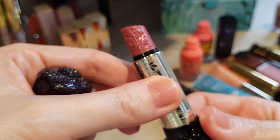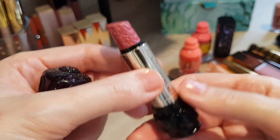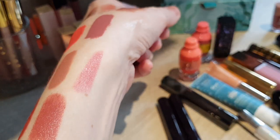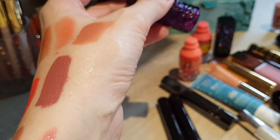Oh gosh, this one is also from Anasui — a lipstick from a Christmas edition years and years ago. I love the design — look at the stars on it. As you can see I've actually used this quite a fair bit. I put it in my project pan before trying to pan it but I go on and off this color. This will go on my 2020 pile — it still smells good funnily enough despite being so old — to try to use it up or declutter it at the end of the year.